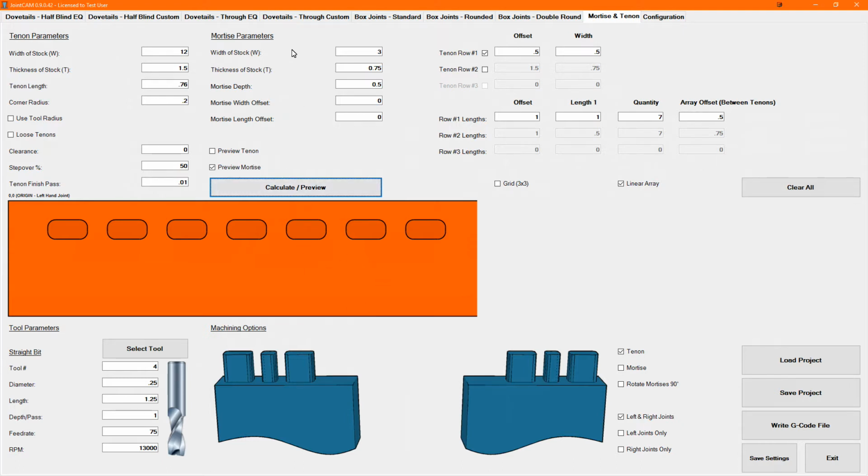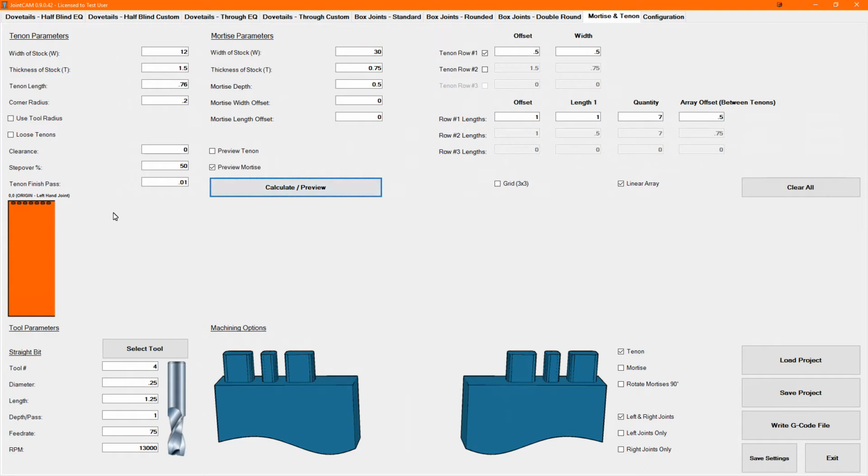Say in our example, say the width would be, say, 30 inches. And then you can start to see how you would do it on how a cabinet side would be laid out, but actually it's going to be a little bit different. I still have some things to iron out on when I get to this part, and I'm trying to make it as simple as possible, and once I get it figured out, it'll be a lot easier to cover.